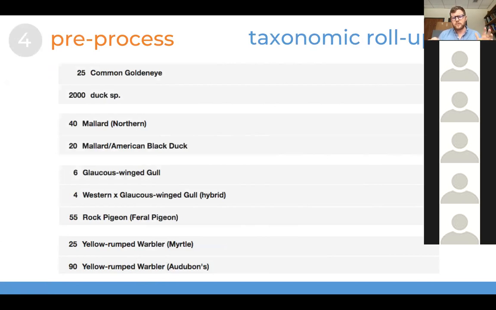And for most analyses, you probably just want to deal with species. So when you read the data in, the package has an option to roll up all the taxa that are below species up to the species level and just remove things that aren't identifiable to a single species.